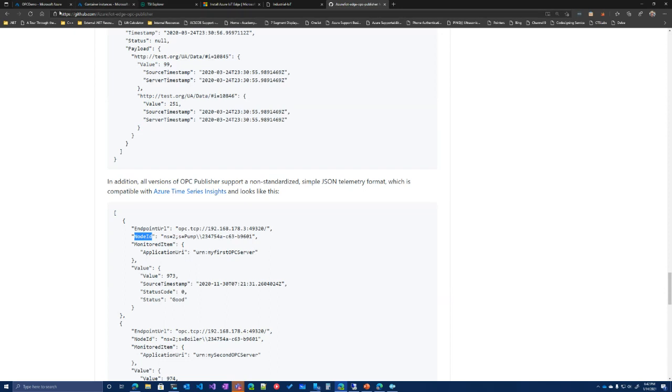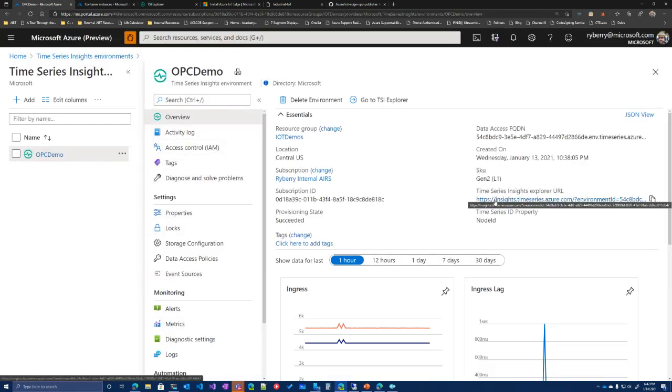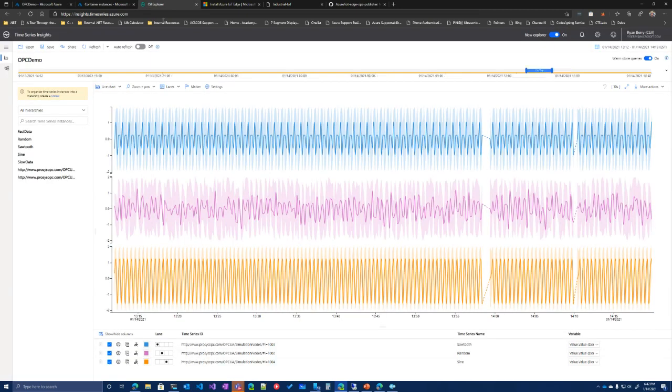So I'll go back to my time series portal and click this link, and it opens this window. I have a number of different data points that I'm pulling in, and the ones I'm collecting from my OPC server are the sinusoidal, sawtooth, and random data points.